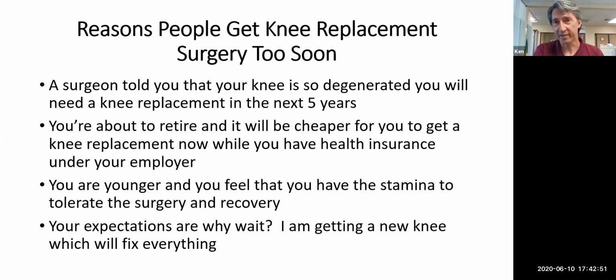Understand that what we're going to witness here when we go through further into the discussion is the amount of trauma that happens to you during knee replacement. Your brain, even though you're under anesthesia, when you wake up, people tell you that it's a painful recovery. Well, if your body perceived there wasn't much pain prior to a knee replacement and you get a knee replacement too soon, you may feel that this was the worst decision you ever made because you have so much pain afterward. Am I being clear on what I'm saying?